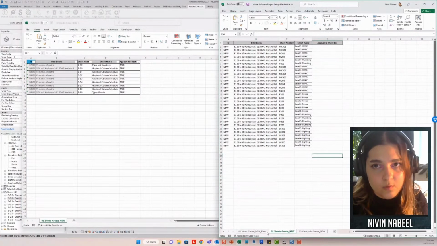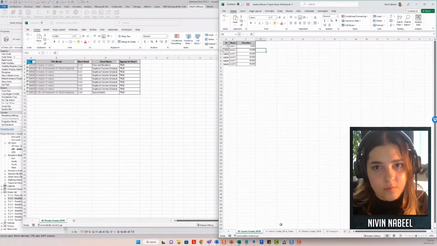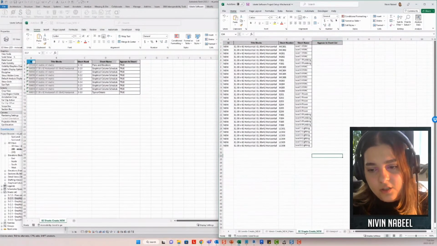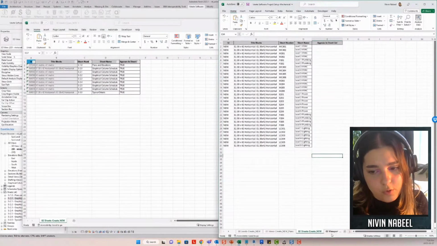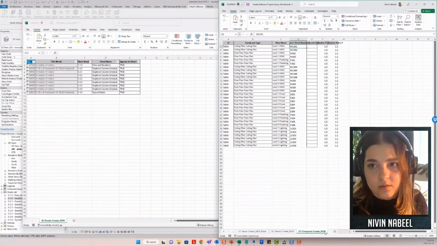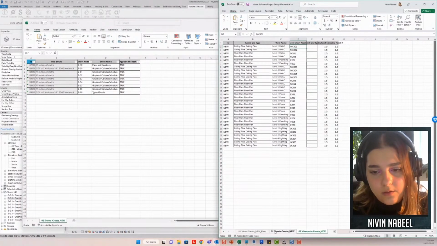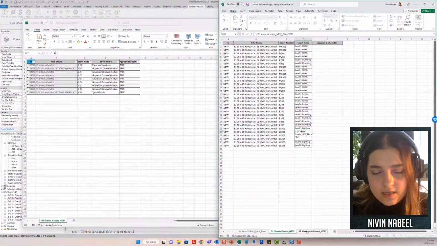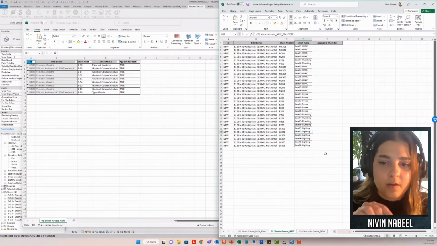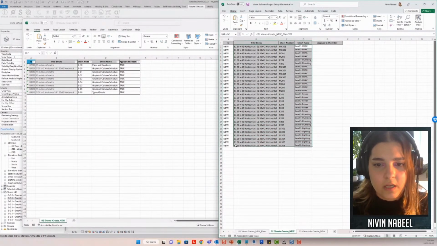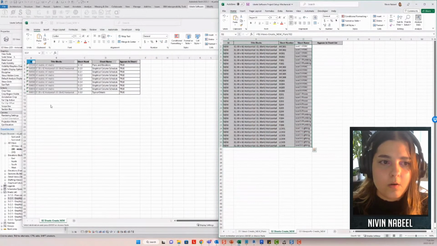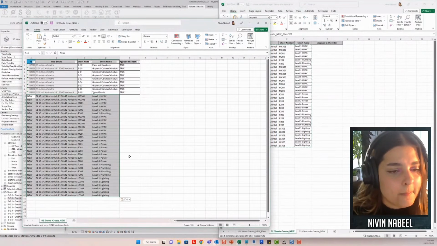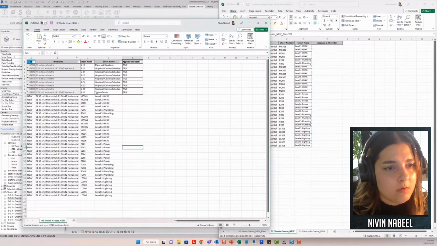And our software comes with this Excel for model setup, like creating new levels, creating new plans, creating the sheets, and then positioning these viewports as well. You can see there's coordinates in there as well. In here, these are all little formulas. It looks at another sheet to position it and give it a proper name so that they're all the same. The sheet name and the view name is the same. So you can go ahead and copy it and paste it as a value. So now you have them all in the model.